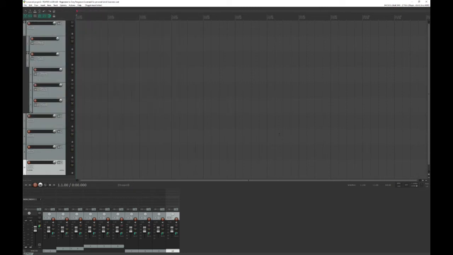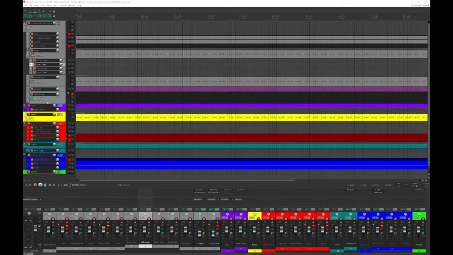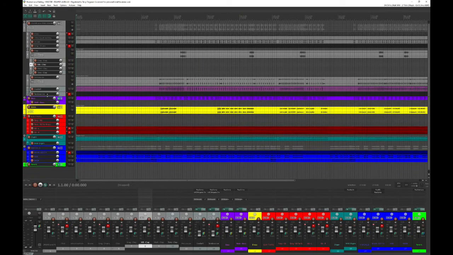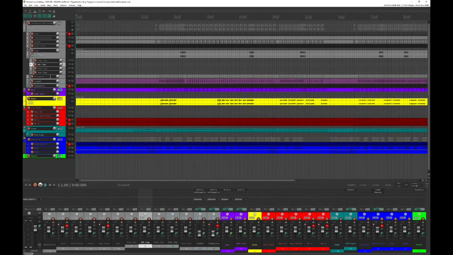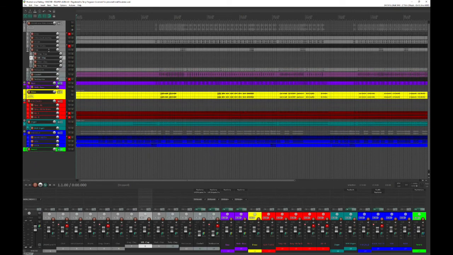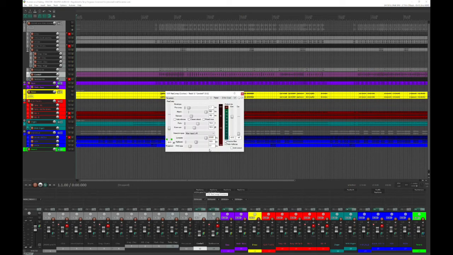Let's see. Okay, we're back to the Hooked on a Feeling track, or tracks. I'm just going to condense everything a bit. That's good enough. So I was talking to you about the cowbell track and the compressors. So you have inserts and you've got sends. So in the compressor, I've got it set up as an insert.